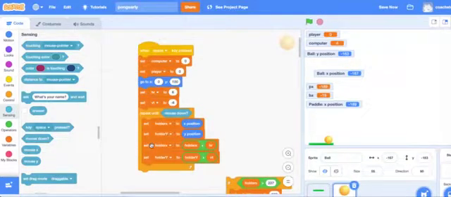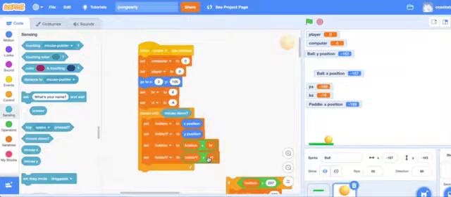And now I want to know where the ball will be in the next frame. So I set holder X to holder X plus HR. So go ahead and get a green operator. Set holder X to holder X plus HR, and set holder Y to holder Y plus VT. Now make sure we do a good job with that and we don't confuse holder X and HR and holder Y and VT.